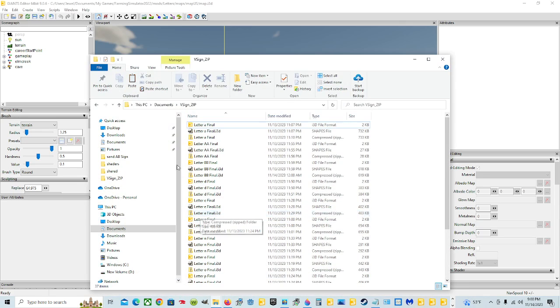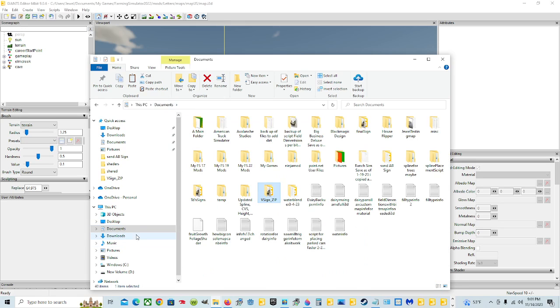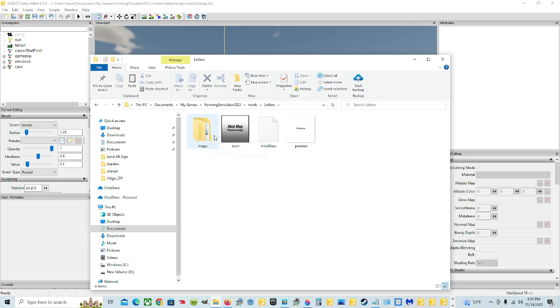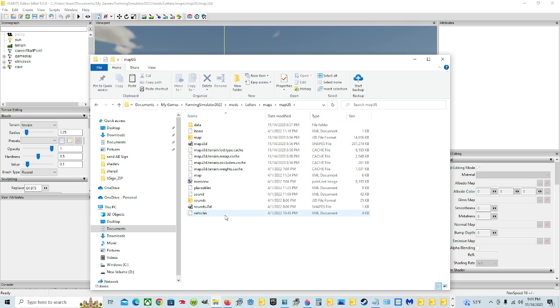You're going to go ahead, click back out or on documents or wherever you put it, like if you took it from downloads, go on and get it. Okay, and then you could do one of two things. Since I have them all in this folder, you could just take all of them and put it in a folder. But since yours is probably all separate in the downloads area, what I'm going to show you to do is go to the map area. So click on My Games, Farming Sim 22, Mods, double clicking all these, Letters, which is the map, double click all these, and then make a folder.